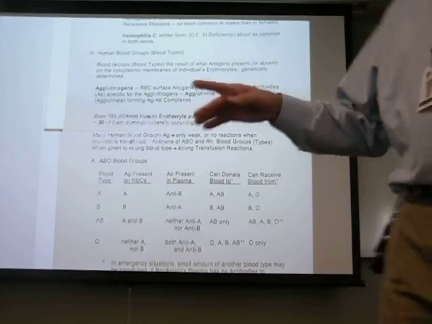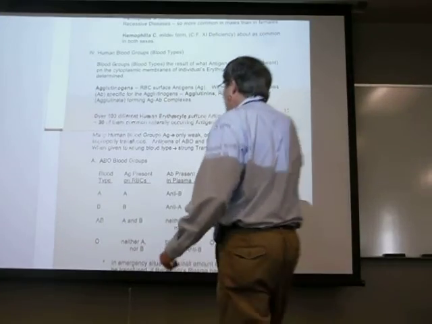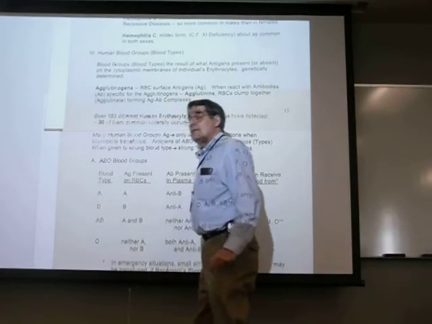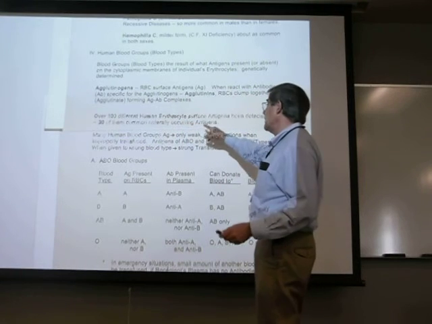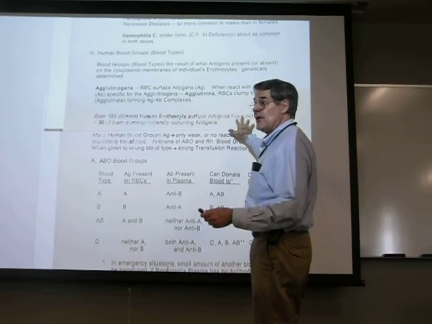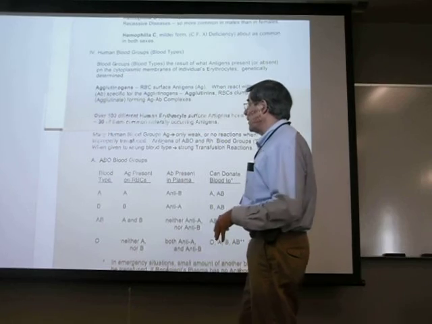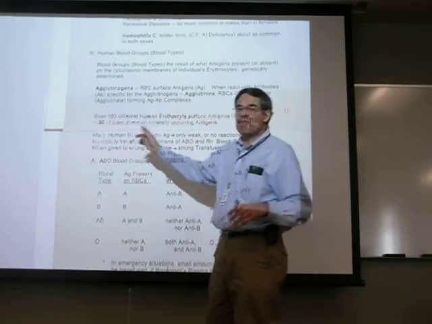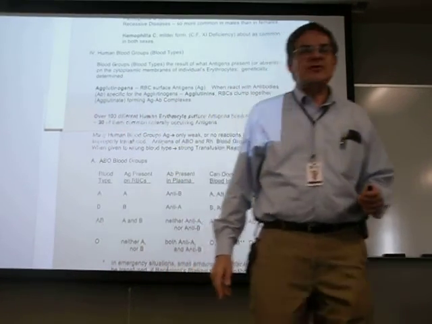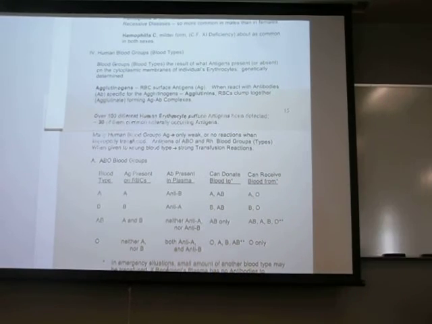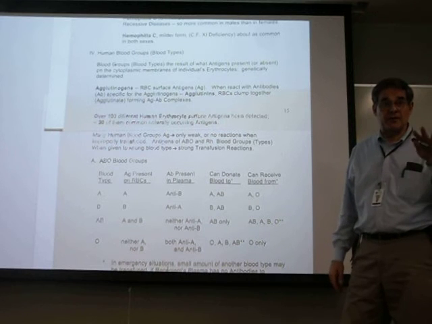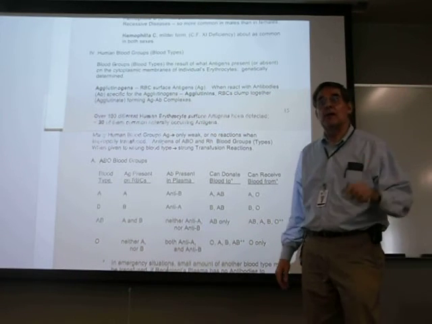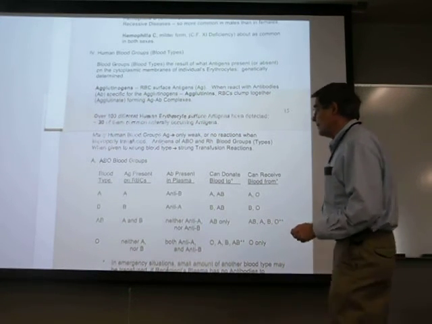Okay, so here we are. Type A, the antigen is present on the red blood cells. And by the way, there are over 100 different known erythrocyte antigens, but many of them are familial. They're only found in certain families, but there are about 30, 35 common antigens that we see in most human blood. The only two we're going to look at are the ones that are responsible for most of the transfusion reactions when the blood is mistransfused. And that's the ABO group and the Rh group. Okay? So let's look at that.